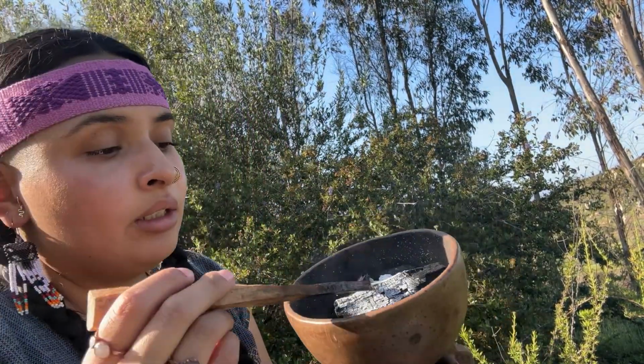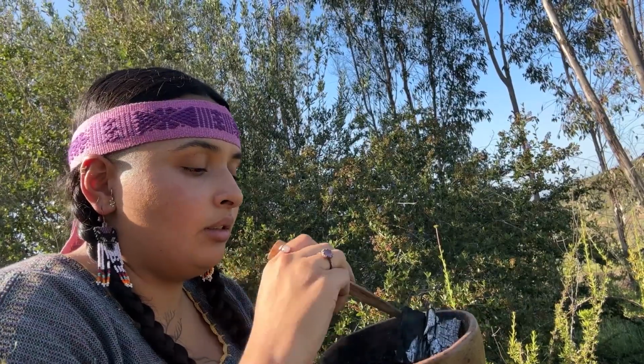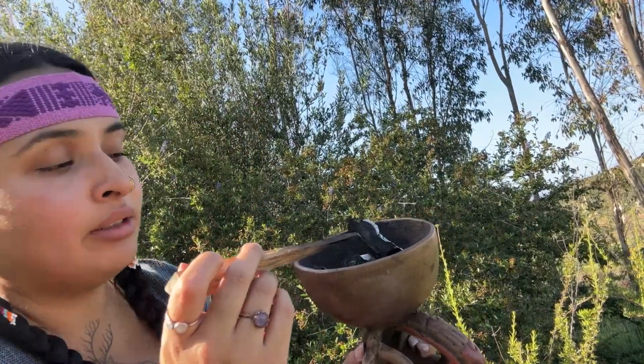It's important that when you see that the coals are well lit and white, that you turn them around. Sometimes use your fingers or use a stick, making sure I'm not on fire. Give myself little taps. So you flip the black part of the charcoal onto the white, and you continue to blow.